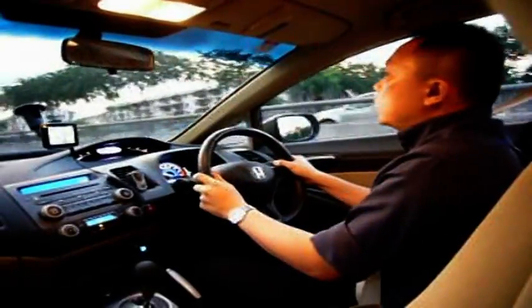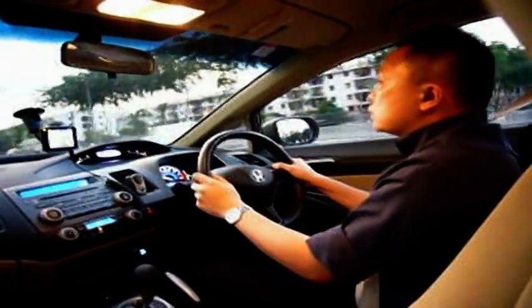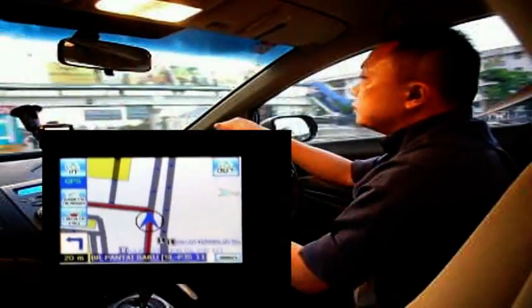So other than the voice prompt and all the information that has been listed on the navigator, it also shows you the name of the road that you are currently on, on the bottom side of the screen here. So I'm just going to follow the navigator by turning left right now.